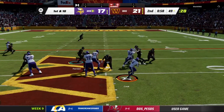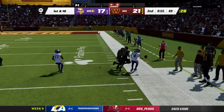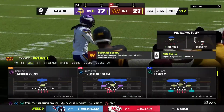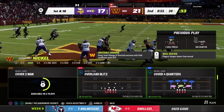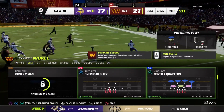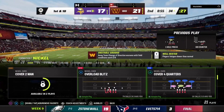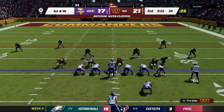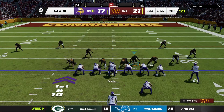They run the counter with Cook. And he is out of bounds inside the 35. Add the gain here to the previous play, and it's better than 40 yards total. Well, they've certainly been successful throwing it around in this game. That's allowed them to move the ball on offense. But I've got to tell you, to watch them run the football and successfully, I'm not taking sides. But to see the ball in a running back's hands, oh, that's football for me.